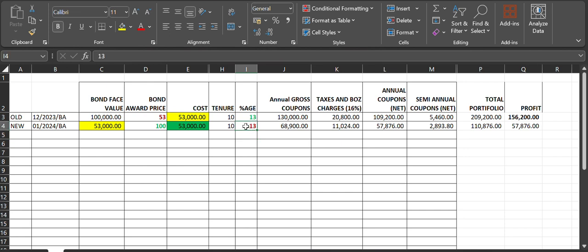So let's increase. What I am expecting is that the coupon rate will be increasing. So let's get to 20%. If the coupon rate is 20%, by this calculation, I expect the profit to still be way less. At 35%, so it's only when you get to levels of 35, 36% annual coupon rate that you would get to the same level of profit and the same level of the total portfolio for the same cost.